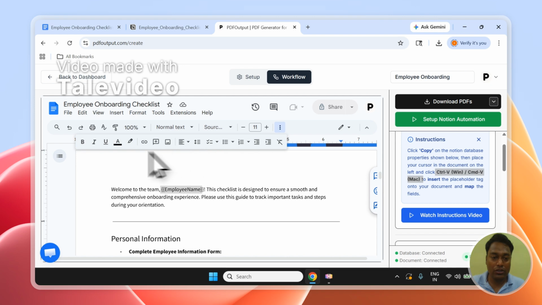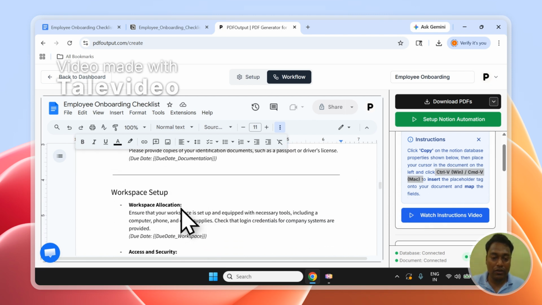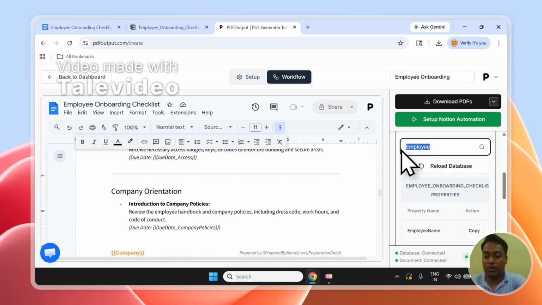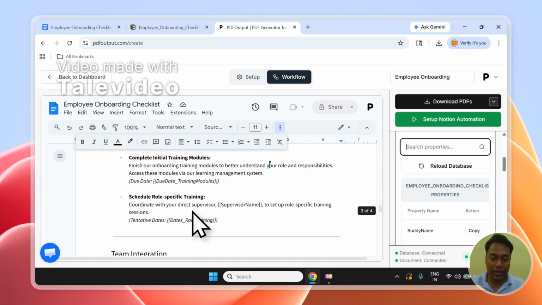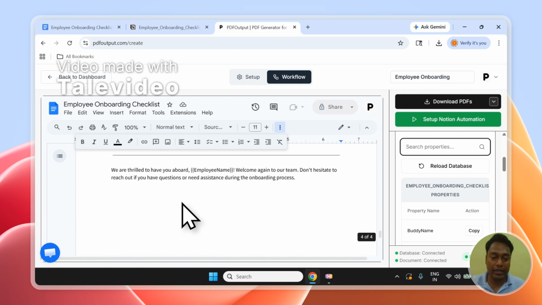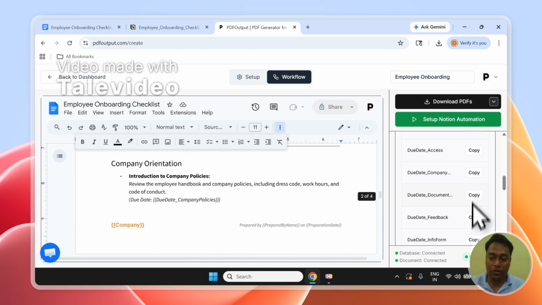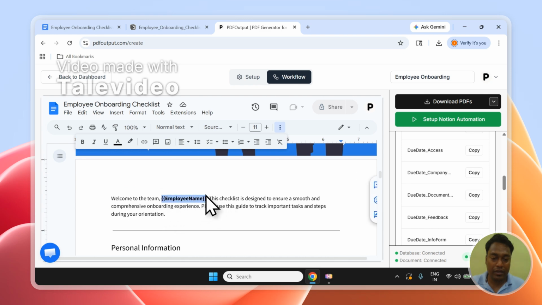You can obviously do all sorts of editing that is already available. Every Google Doc editing is available directly over here. So let me put it in bold. Accordingly, you can keep on mapping all the properties. I just mapped one property. You can go ahead and map every property that you find in the document, whichever you want to fetch from the Notion properties on the right side. You can map it in whatever way you feel like, and you can modify and edit the document as per your choice. I'm not going to do any further mapping, as we just simply need to copy and paste the property onto the document. I just mapped only one property over here for the demonstration.